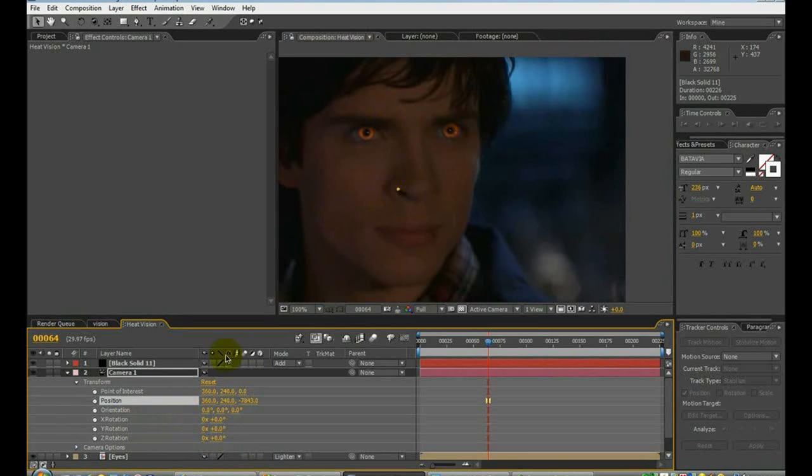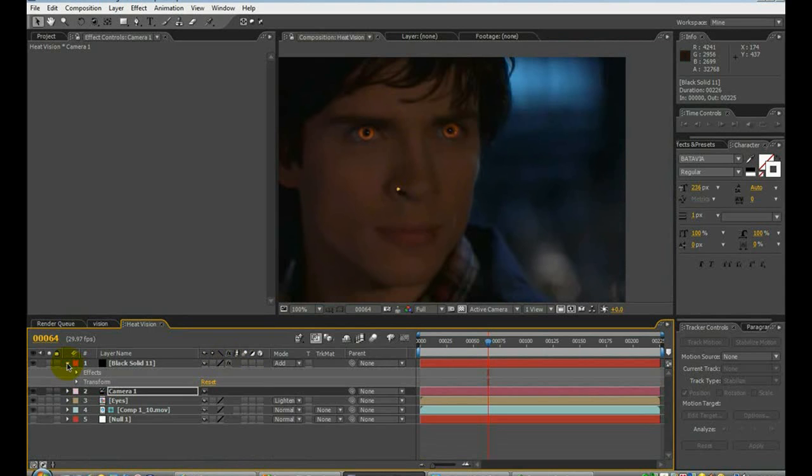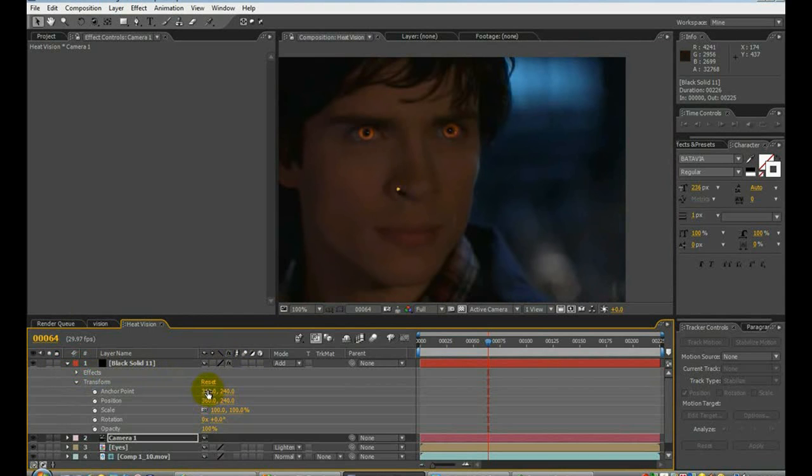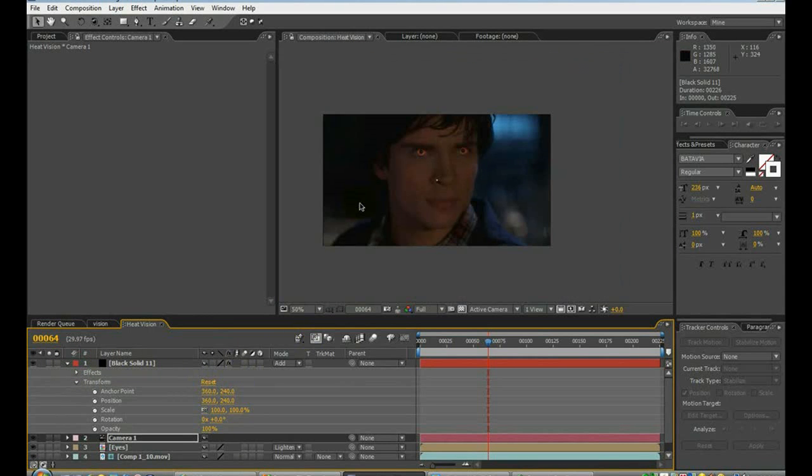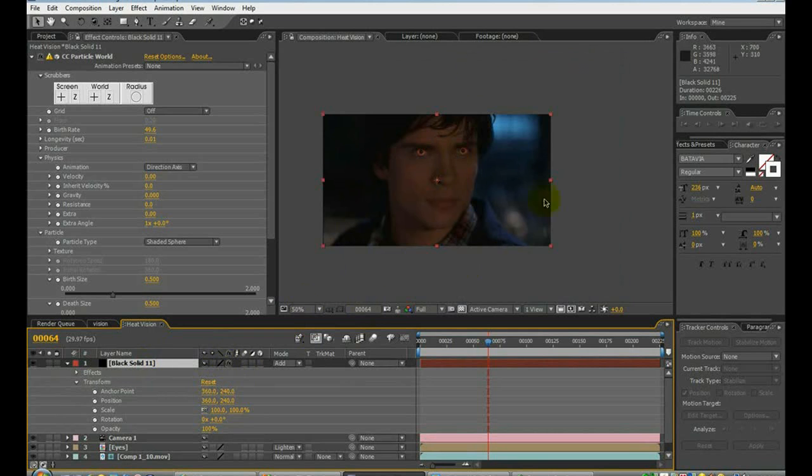Okay, now we just need to take the anchor point of the solid that we made and applied the particle layer to. Go to Transform, and we need to take the anchor point and move it into position. But we also have to watch our layer and make sure it is scaled up enough that no matter where we put the anchor point, the layer stays bigger than our footage. Or else, say if we shoot particles down this way and our comp ends here, we're going to see that cutoff line, and we don't want that. We've got to make sure it just stays bigger. So let's go ahead and make it bigger.